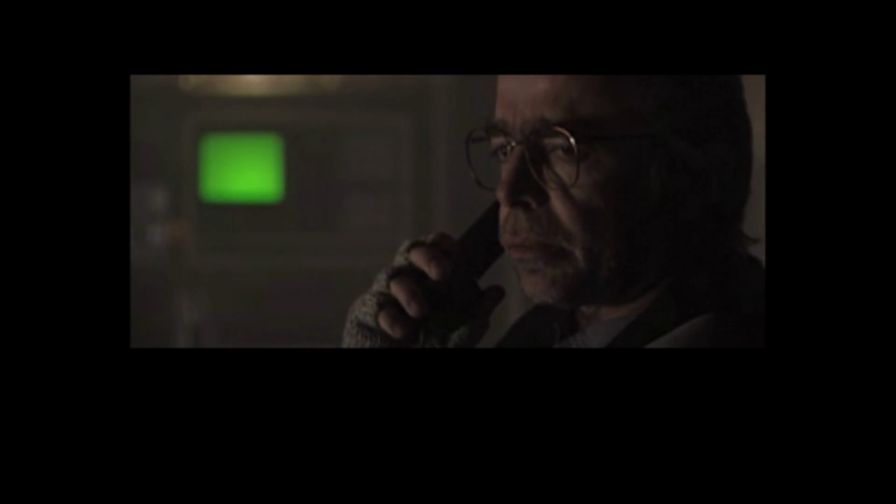Hello, who is this? Agent Wilmore, FBI. Who are you? I asked you first. Look, I work for the FBI. Sure, okay. Why didn't you say so in the first place?